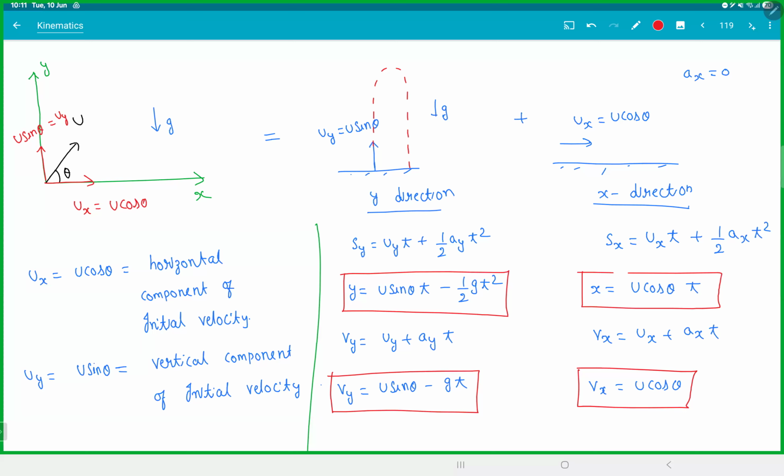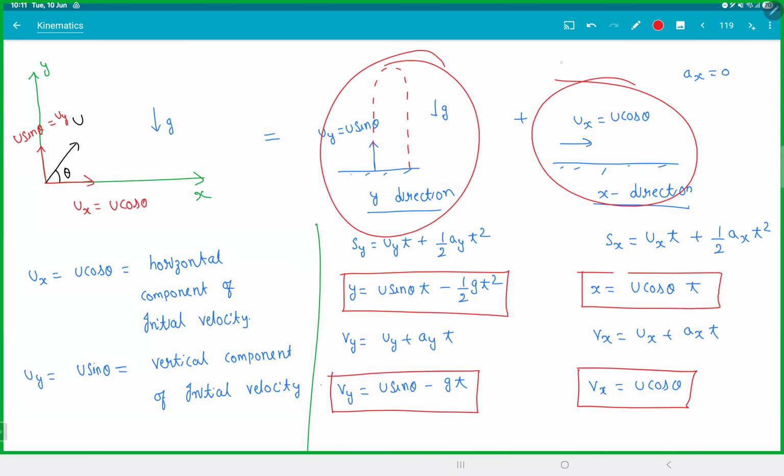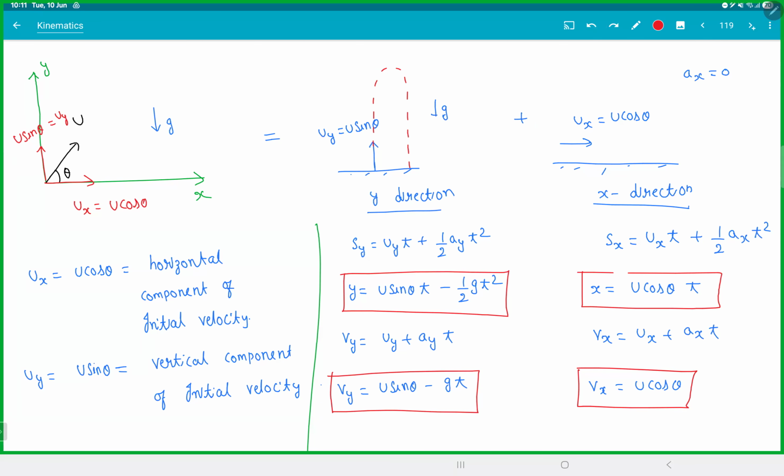Is this making sense, everyone, what we're doing? Once you split the motion in x direction and y direction, isn't this simply 1D and 1D motion? Didn't we do this thing? Horizontal motion and vertical motion. Any doubts on this logic, everyone? Is this clear, everyone? So once we got this, then I can combine this.